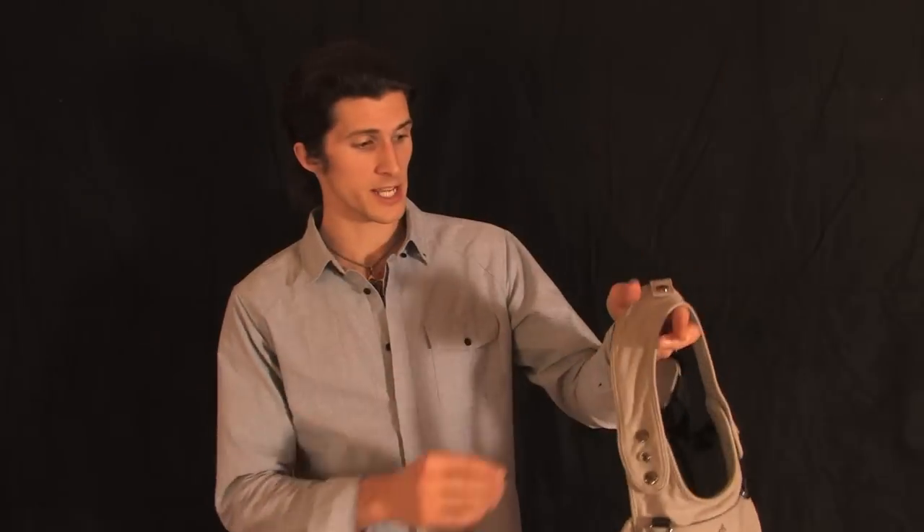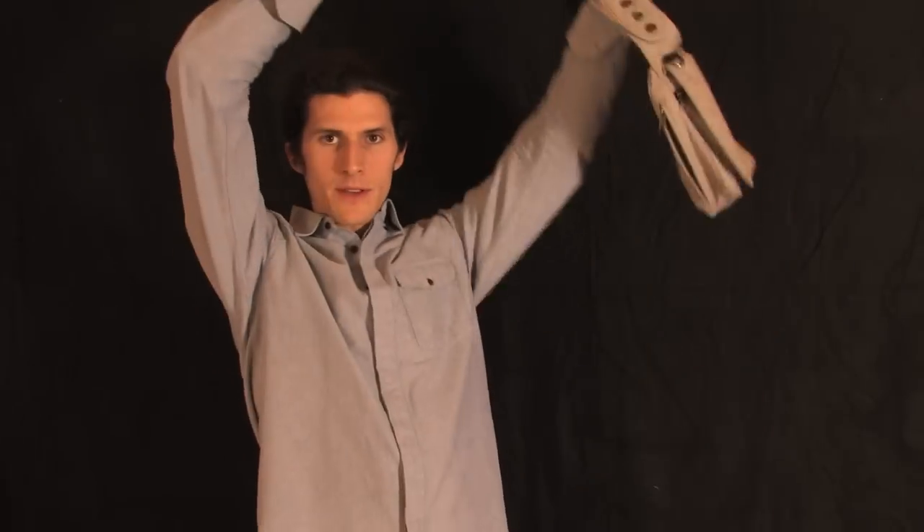Those are the basic adjustments for the shoulder bag, which has earned the nickname 'the shoulder holster.' It's especially useful if you don't have pockets in your pants or want to keep things a little more secure — you're always right next to your belongings. If you have any problems with the adjustment or additional questions, just send them to us and we'll get back to you.